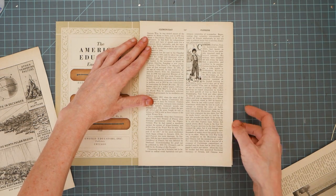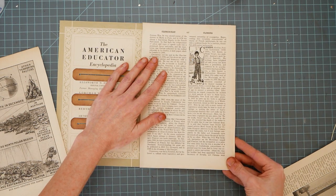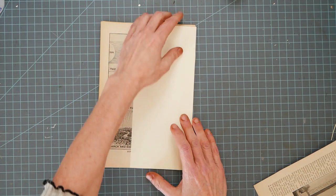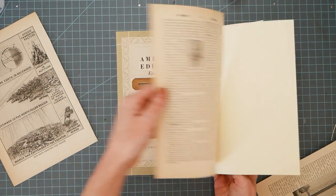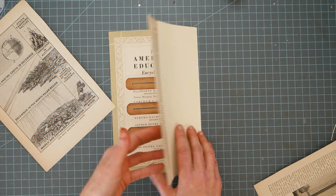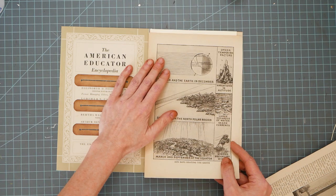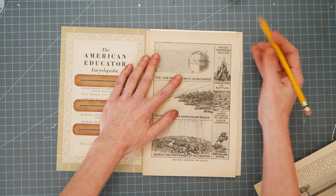So this one has Samuel Clemens on it. If we wanted to do that on this one, it looks kind of cool. And then on this side, we could even do this one if we wanted. And then if we wanted to do some sheet music on this, that would look cool. Or we could do this here with sheet music on top and then do the map on here. It doesn't matter. I don't even know why I'm agonizing over stuff. Because that's what I do. I agonize over the stuff.